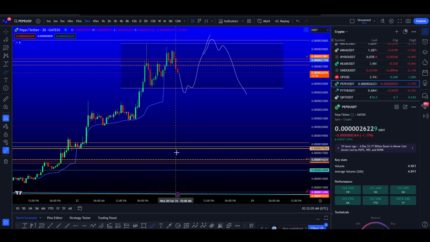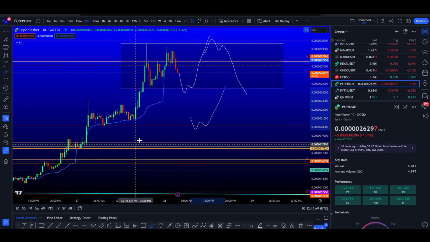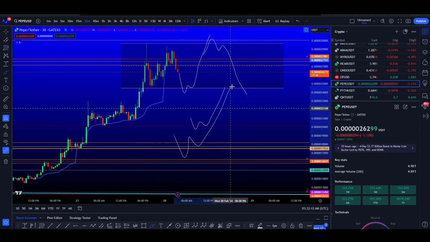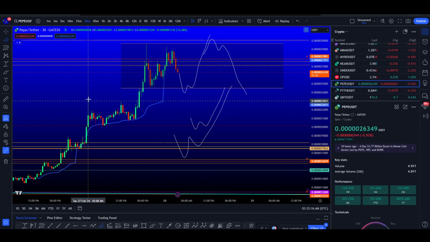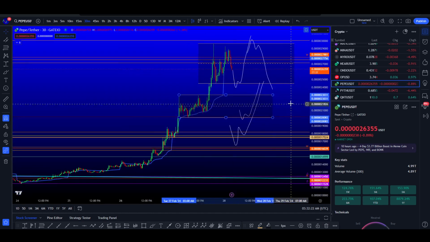Sweep the lows, grab some liquidity, aim for the high. Right? There's just ranges all over the place. It's always best to trade the range. Just not overthink it. Price respects the ranges. That's just how you got to do it.